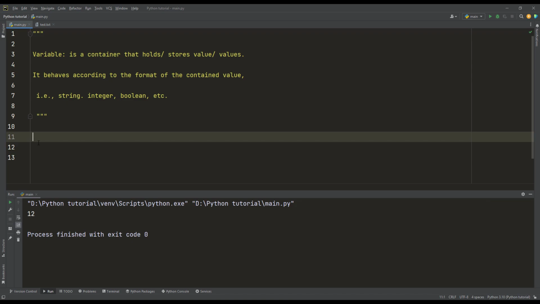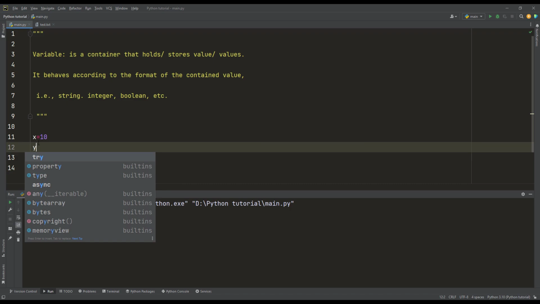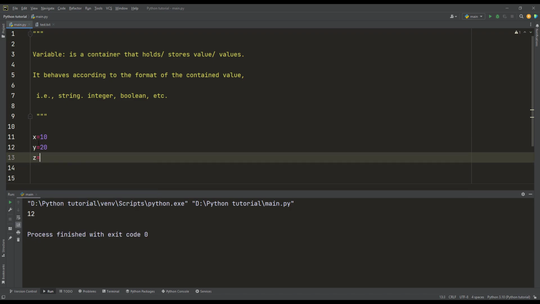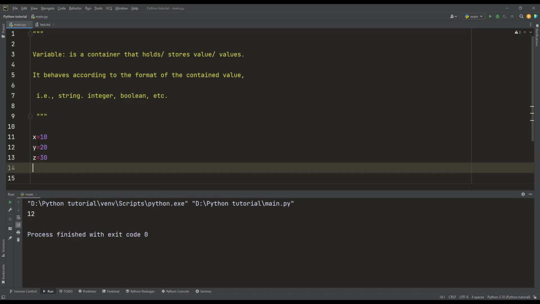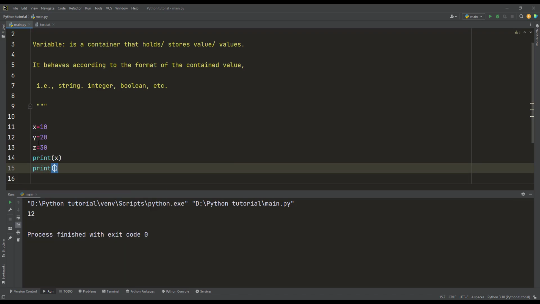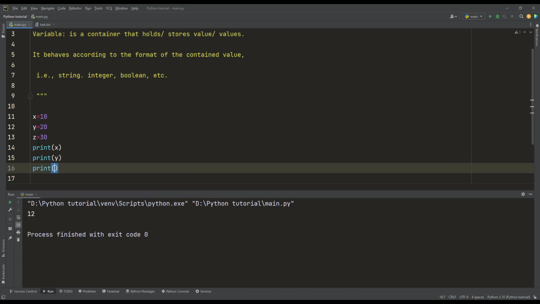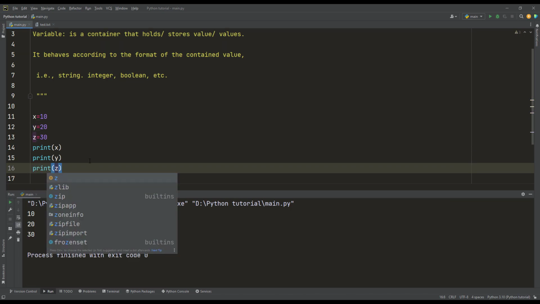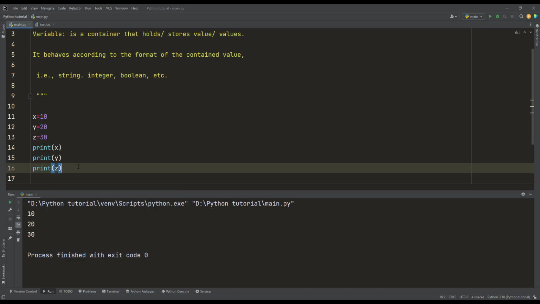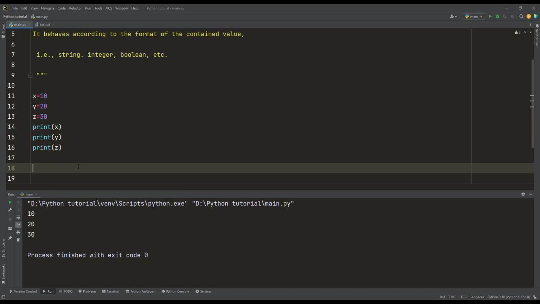For example, I can say x equals 10, y equals 20, z equals 30, and I can print x, y, and z, and we will see all variables are defined and printed.